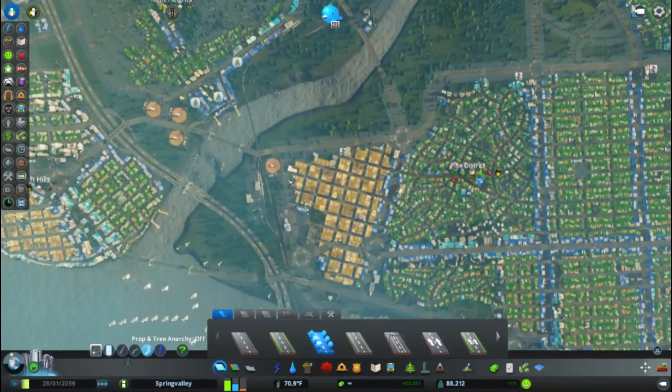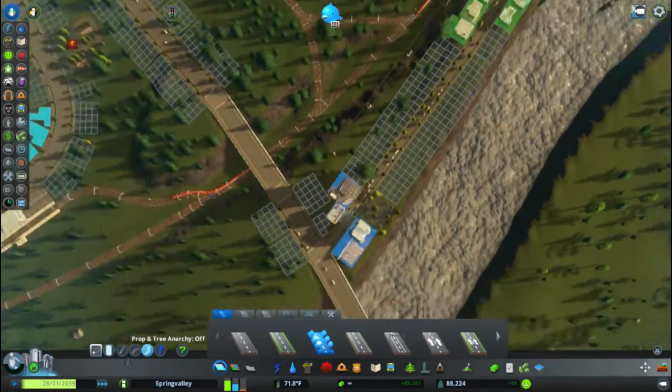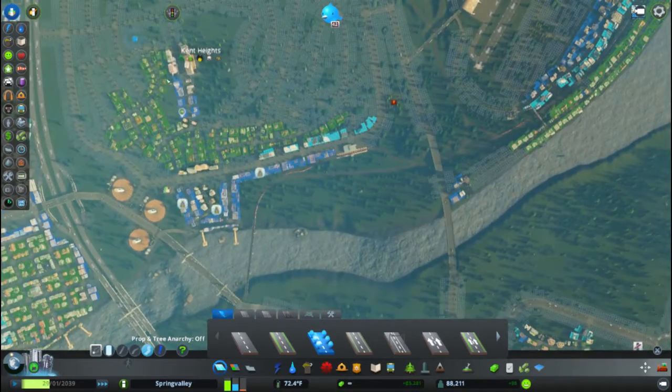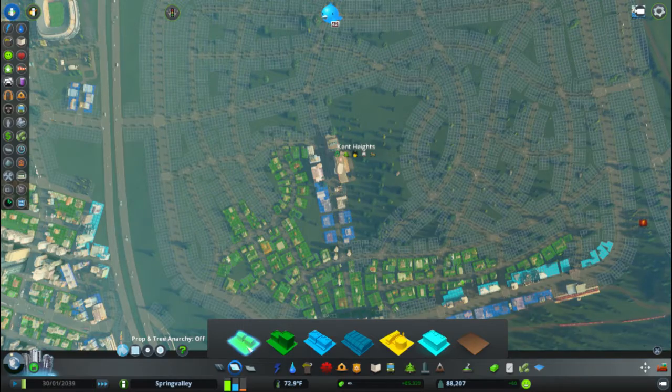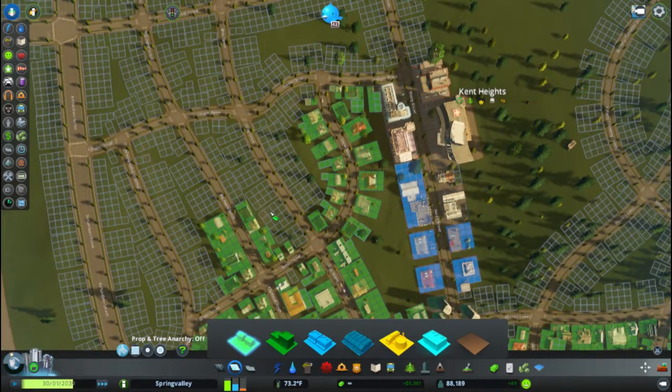Okay, let's get back to... Who doesn't have power yet? Now that I've fantasized about getting the train over there, let's get back to where we should be, which is putting in these houses. We are going to then do this. I should just paint this thing in here. There we go.